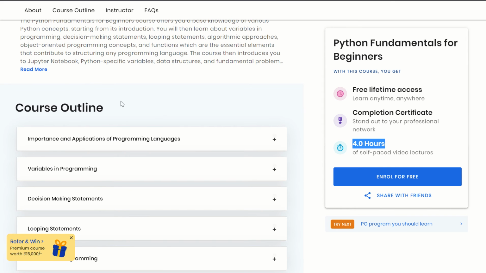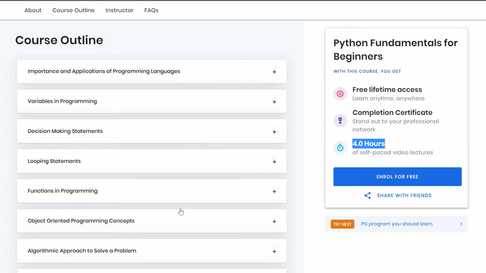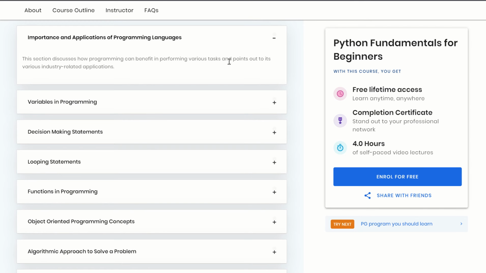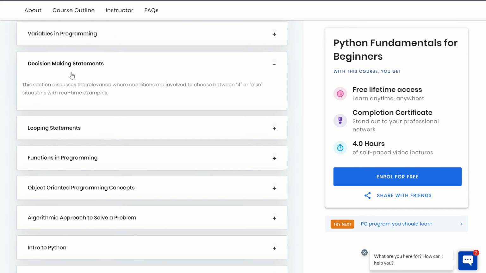If you go to the course outline, you will see the topics which are covered in the Python beginners course. If I open this one by one, you can see the importance and application of programming languages, which is a general topic for all programming languages. Then we have variables in programming. Then we have decision making statements, which are the if else and all.